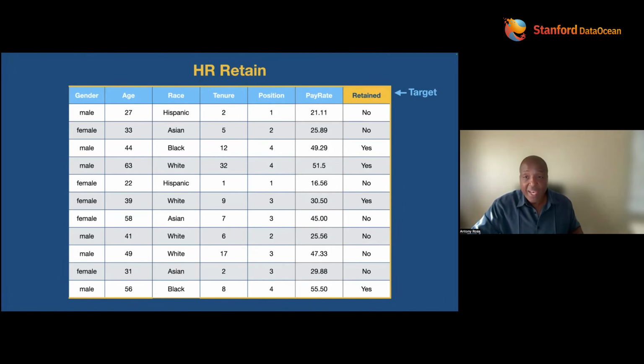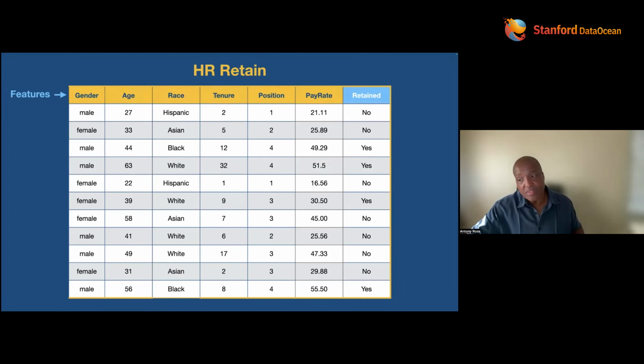Oh, yeah. See, in the past, these two people weren't retained. They were furloughed. These two people, and so on. See, machine, can you see what I'm saying? Can you see the pattern? That's what you're trying to get the machine to do. Everything else are features. And this is what we need to prepare so that the machine can understand our world.